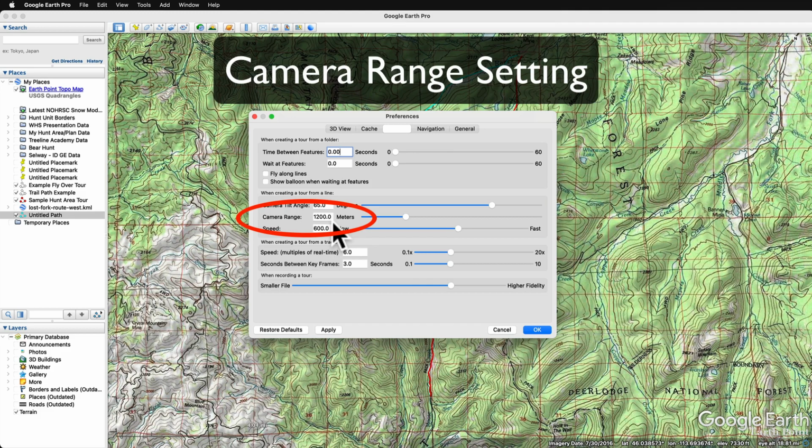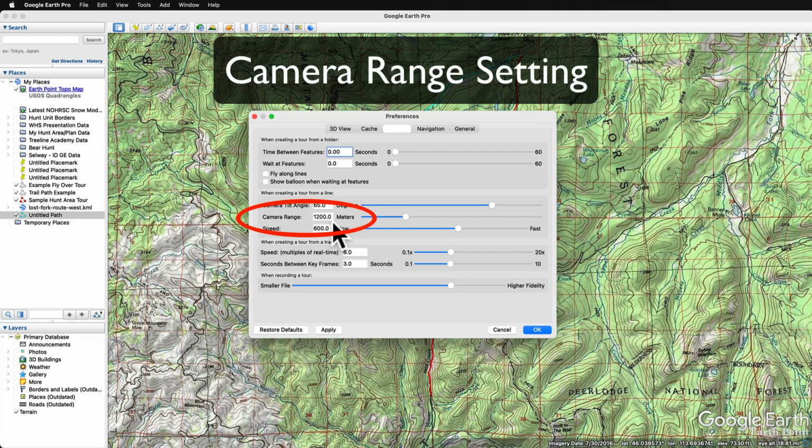So for example, sometimes when I first am looking at a hunt area, I will back that camera range out to 1,500, even 2,000 meters, so that I'm looking at a much broader picture view. And as I get more specific or more narrowed down in a hunt area, I'll bring that camera range in to that 500, 600, even closer sometimes. So that camera range is a really nice feature that you can adjust the distance that you're viewing from.